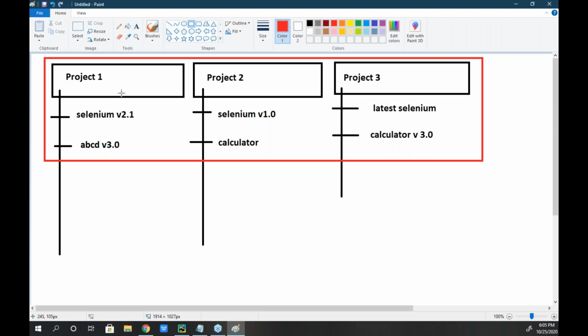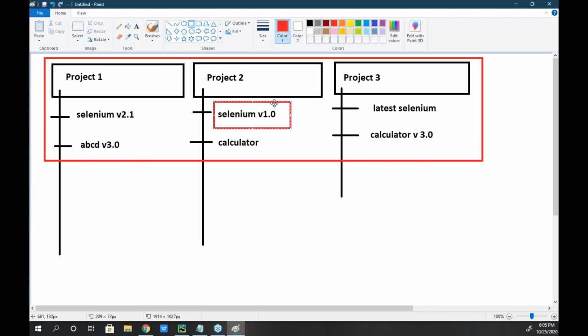I'm repeating myself: at one time, only one project can be executed, because if you are using Selenium version 2.1, my project 2 and my project 3 will not work because they are on different Selenium versions. If I use Selenium version 1.0, my project 1 and my project 3 will not work.